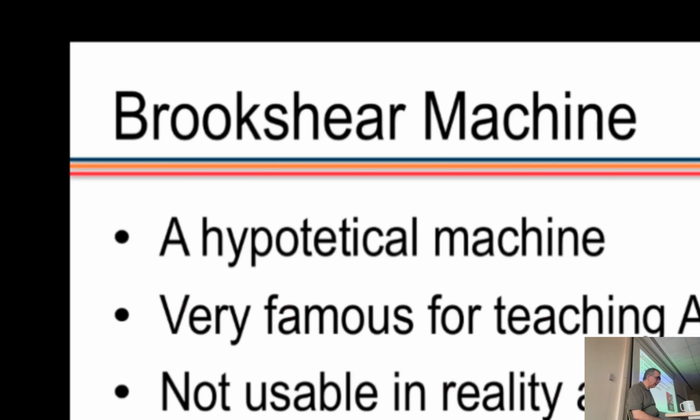So this VizMachine is the implementation of the Brookshire machine. The guy from Austria wrote a nice simulator. Its name is VizMachine, and it can be downloaded. And I also zipped it and put it in our class folder so that you can download and use it. It's very nice. It's a hypothetical machine. It goes with the assembly language given in the book. And the description of the machine is given in the appendix.